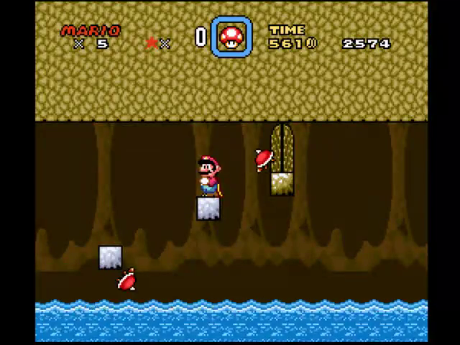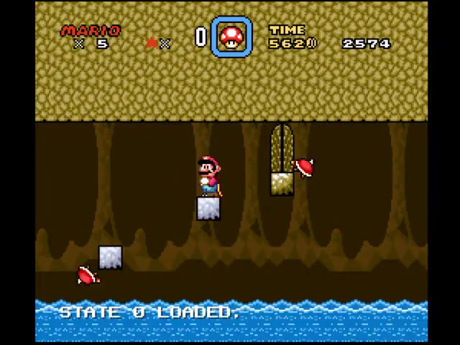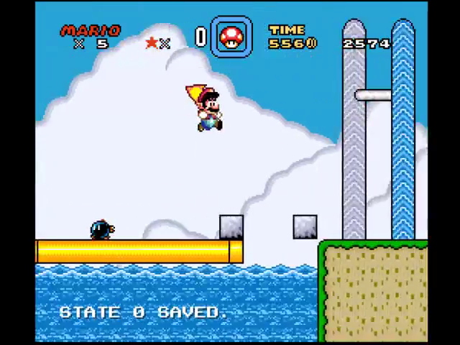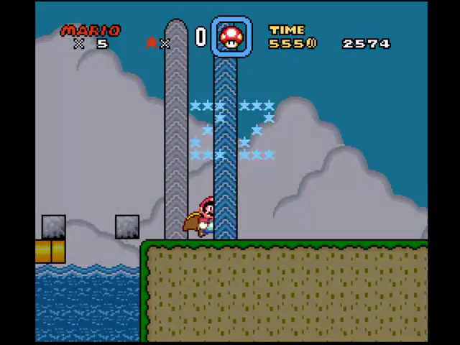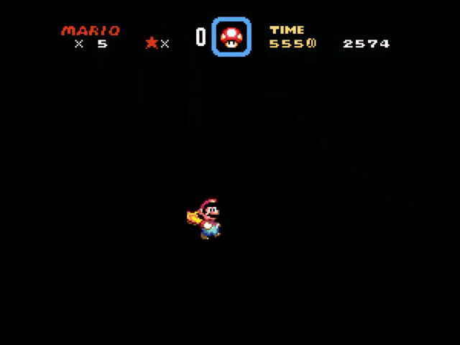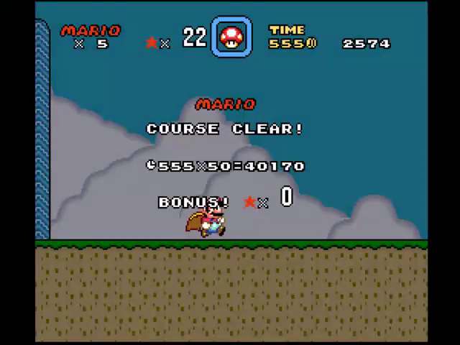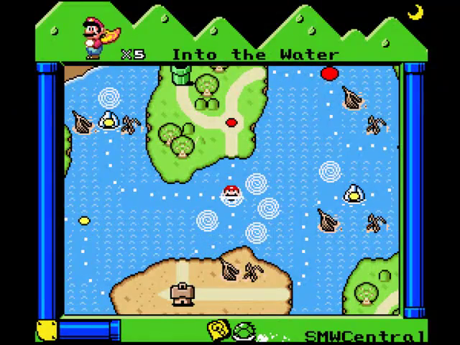Okay. I'm just gonna wait for this guy to pass. Come on, Spike Top. Move it. I'm through. Nice. I'm doing good. And we are done with the secret exit. So, that should leave only one level left. Can you guys guess what it is? Come on. If you're looking at the title, I guess you know what it is.